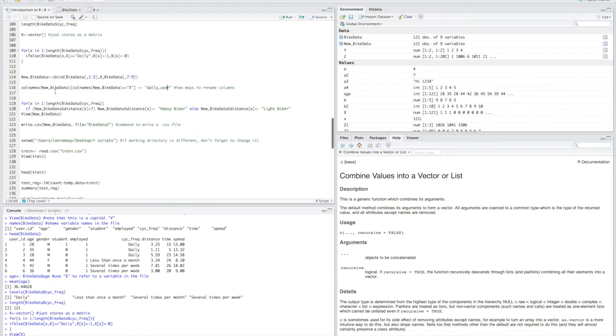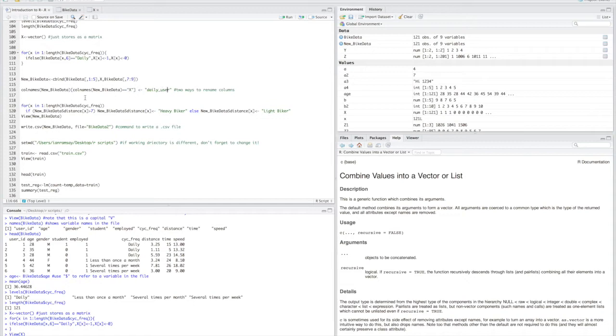So we're assigning daily user to column names of new bike data, and then this is in brackets. This is basically searching, because right now the name of the column is x, because that's where we put the 1s and 0s.